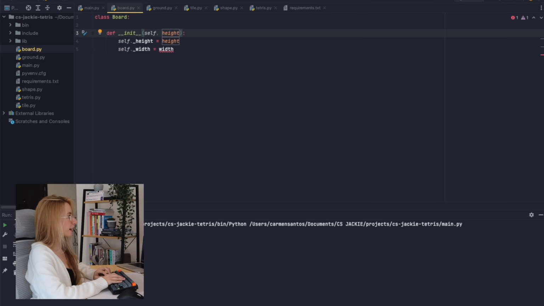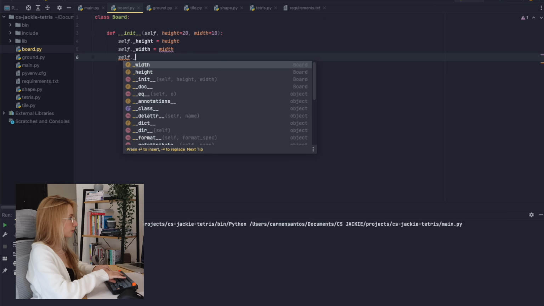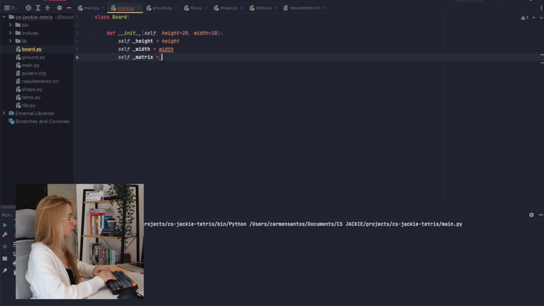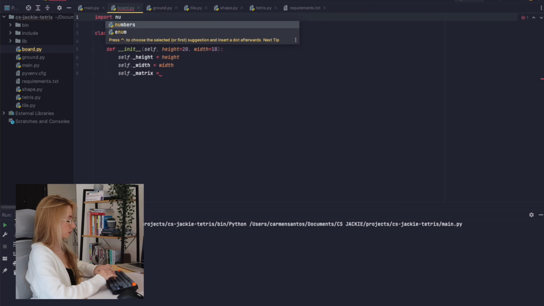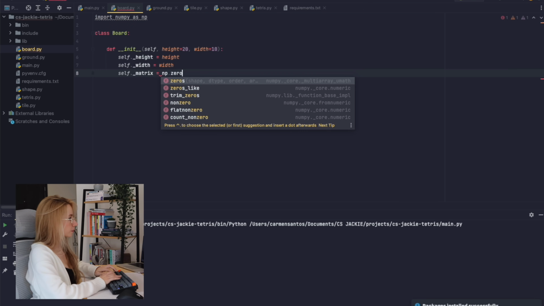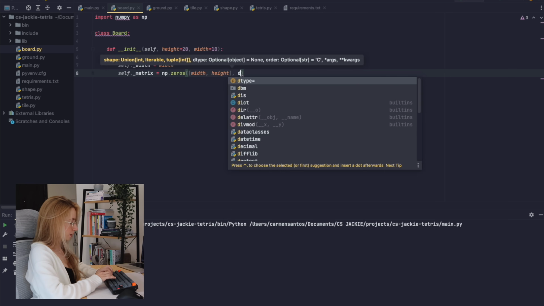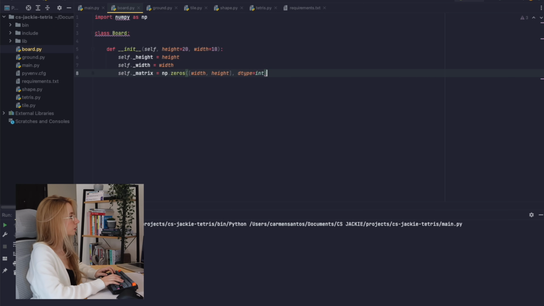I'm going to give it a certain height and width. I don't know, 20. And I'm going to create an empty matrix with this size. Width and height. I'm going to add the type as well.